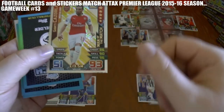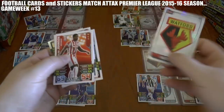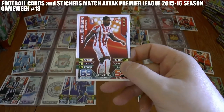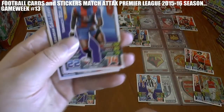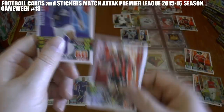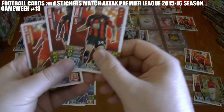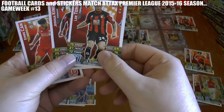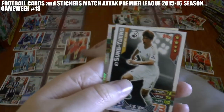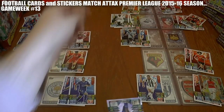Santi Cazorla has given Arsenal a two-goals-to-one lead. Stoke City have retaken the lead at St Mary's through Glenn Johnson, their ex-Liverpool full-back. Yannick Bolasie has hit the third for Palace at home to Sunderland. Galloway, the young full-back, has re-given Everton the advantage at home to Villa. Bournemouth take the lead and double their advantage through Lee Tomlin and Josh King — they now lead four goals to two at Swansea. Emre Can has got a late equaliser for Liverpool at Manchester City. Ki Sung-Yueng scored his second of the game for Swansea, but it doesn't look like it's going to be enough.